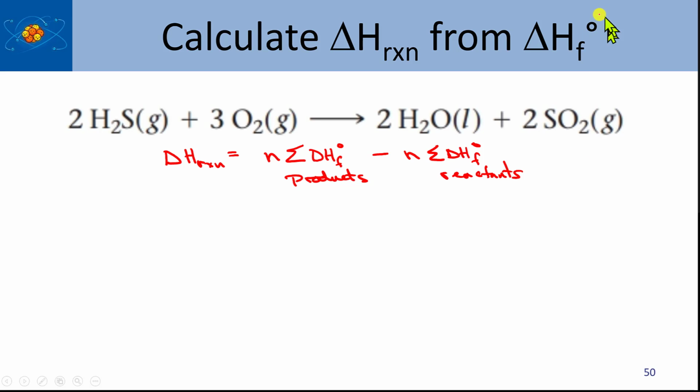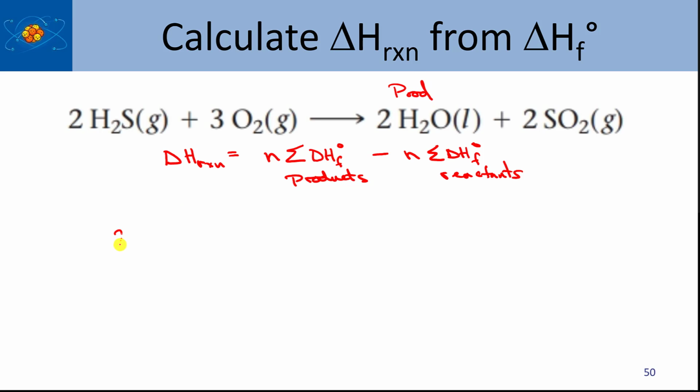And I'll talk a little bit about what standard means. It doesn't really mean that much other than it's a definition, but you do need to pay attention to some of that stuff as you move along in the sciences. But having said that, let's go ahead and do this problem. So this is what I'm going to do. I'm going to write out what I'm looking for. I need to do delta H of the products. So this is my product side over here.